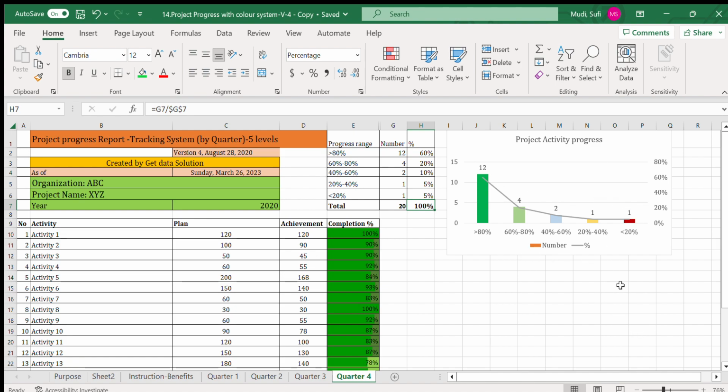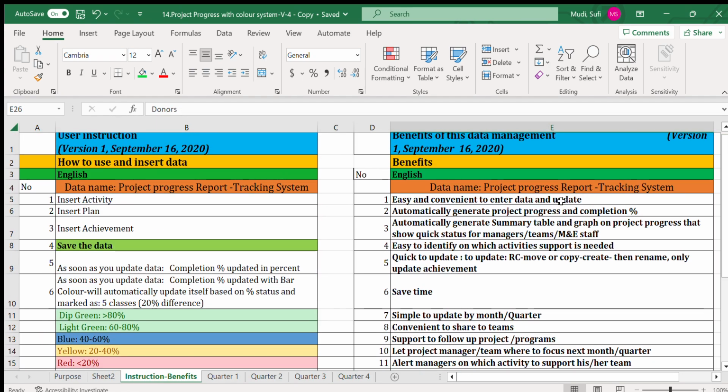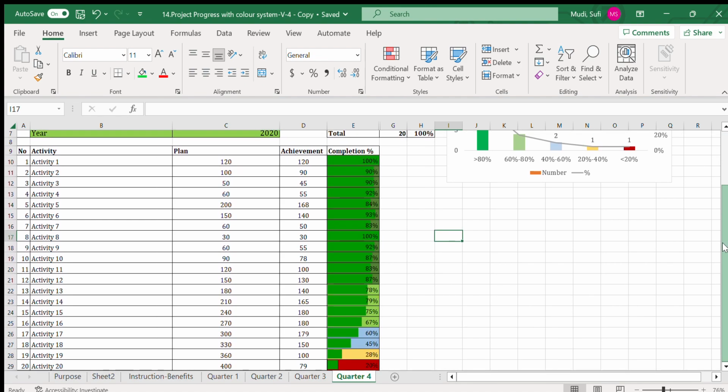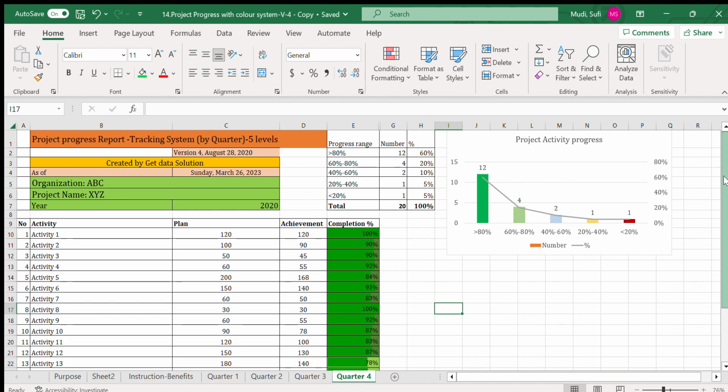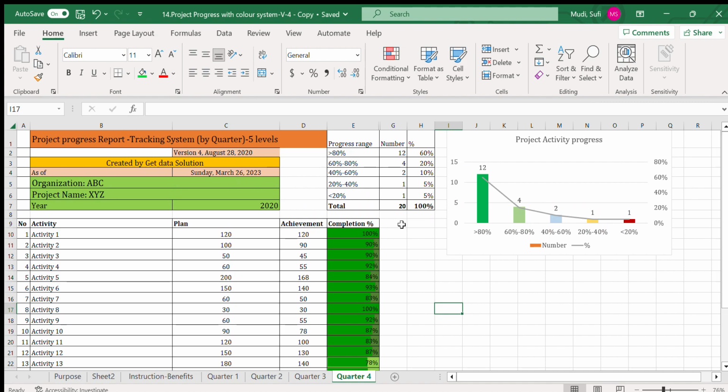So this is very important for project tracking and project managers. As I've already said, it is easy to insert the data and automatically generate completion and progress, which will be insightful for project managers and project teams, and they can easily identify the activities or the teams that should be supported from the managerial aspect.